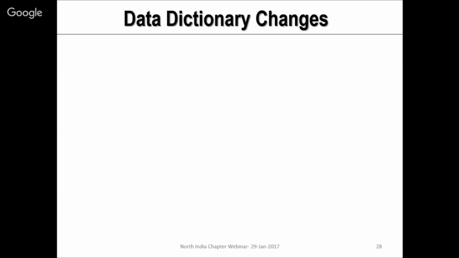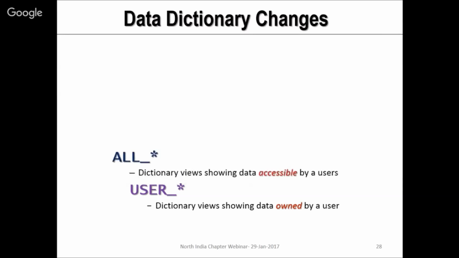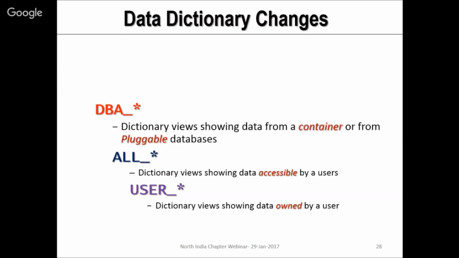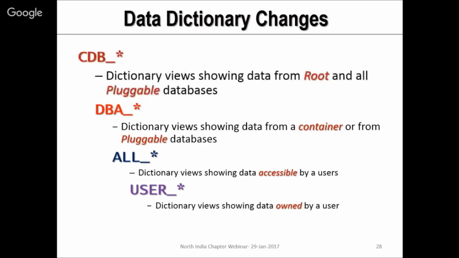So like we have local users and common users, we also now have a discrimination in terms of the user views. Of course, we already know that we have the USER_ views, which are basically the views for the objects owned by you. We've got ALL_, which is accessible as well as owned. We've got DBA_, of course, where being a DBA or having a DBA role, we can see everything. And on top of that, we've now got the CDB_ views as well, which means you have information available to you from root as well as from the pluggables. You can notice the difference that DBA_ is basically from whichever container you are currently in, whereas CDB_ covers the container as well as the pluggables.